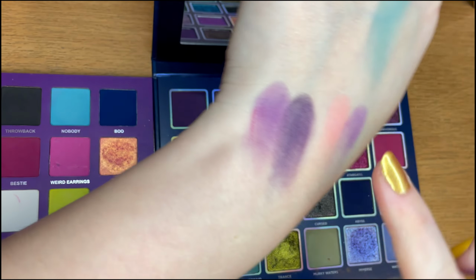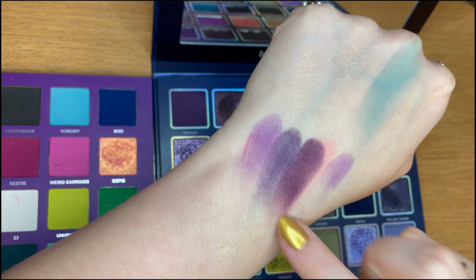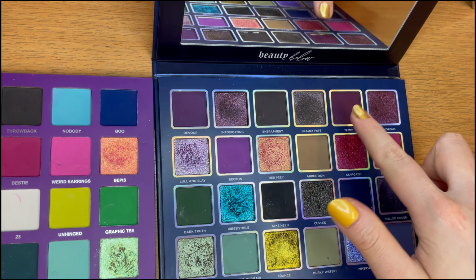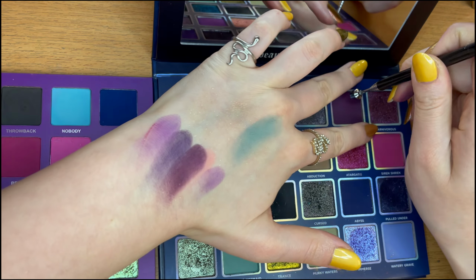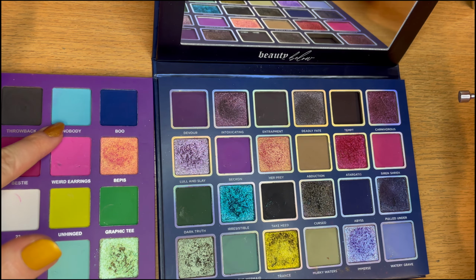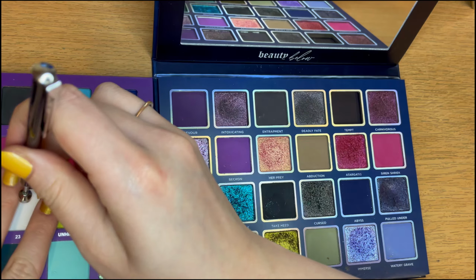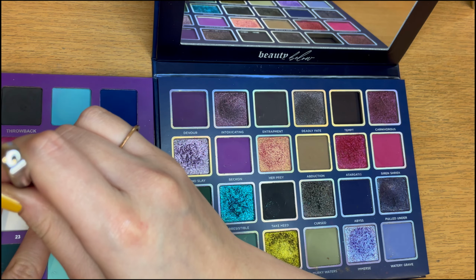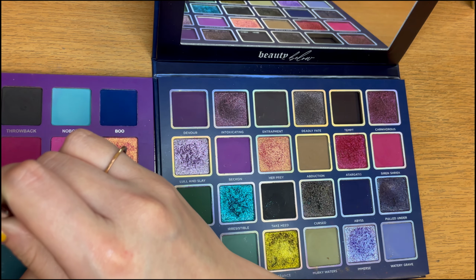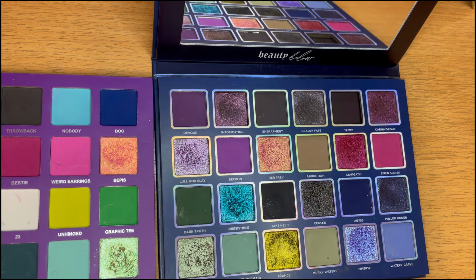So maybe let me try to, you know what, now that I'm looking at it, these two are more similar than these two. So Devour or Tempt, I think I'm going to take out the Tempt. We don't really need it here. And I'm thinking, with the blues, the pinks, and the purples, I can use the white shade, which is called 23. So I'm going to take out the shade 23. Maybe. Okay, any different like that. This one is kind of small, so sometimes it just doesn't.